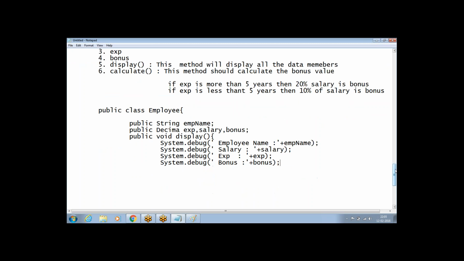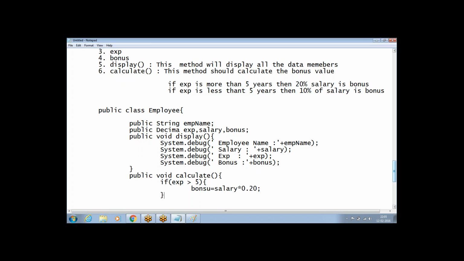Then there is one more method called calculate. What was the logic for that method? In this method, if experience is more than 5 years, 20% of the salary is the bonus. So what do I have to do now? If experience is greater than 5 years, then bonus equals salary times 20%.